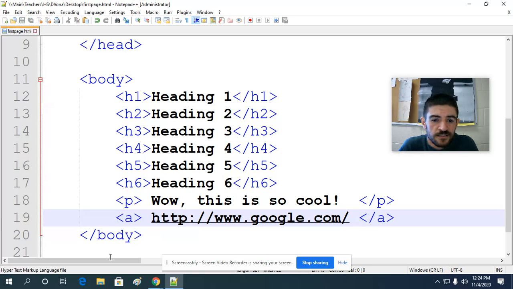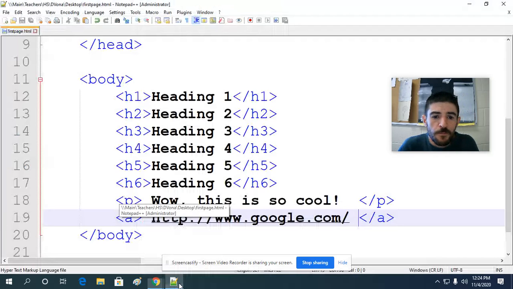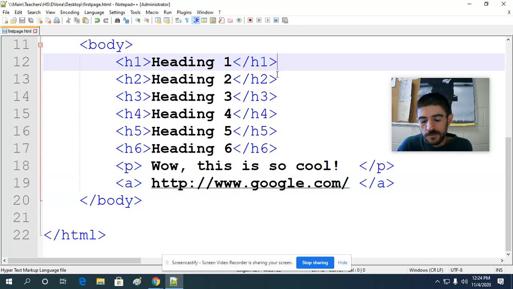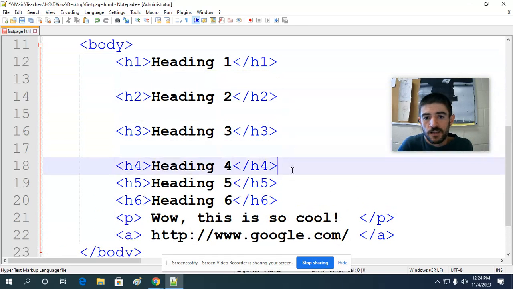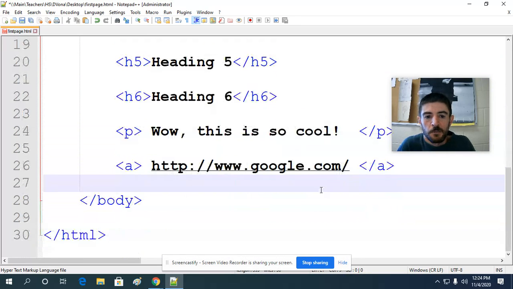Right? And if I save this and I refresh this, it will now say google.com, but it won't actually be a link. So the question is, did I screw up, or was this my teaching technique? It was my teaching technique. Let's go back and see what actually has to happen inside of here to make this a functioning link. It turns out that our tags, I'm just going to space these out a little bit, and because HTML is white space insensitive, this will not actually change how anything looks on my web page, because it just ignores those enters.